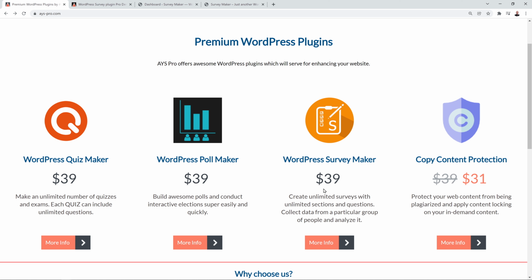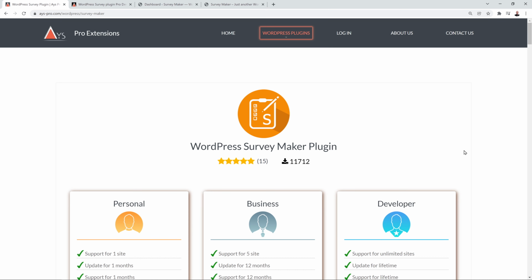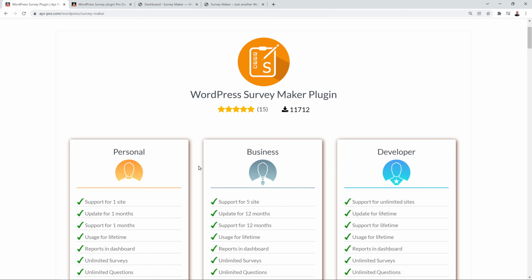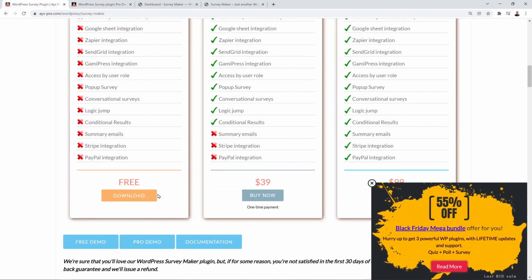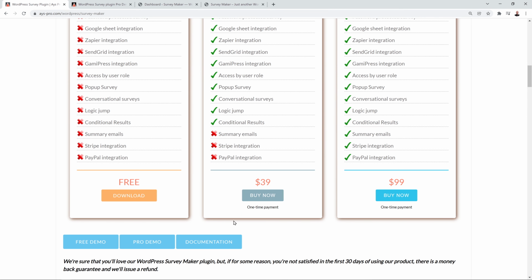So as you can see, its price is $39 US, but they also have a free option. Let me show you very quickly, and one at $99 US. So the personal one is free, as you can see here, totally free. And then you have the $39 US, which is the main one, the most popular one. And then you have the business one at $99 US. Bear in mind that this is only a one-time payment, so it's not an annual recurring payment. It's once off and that's it.